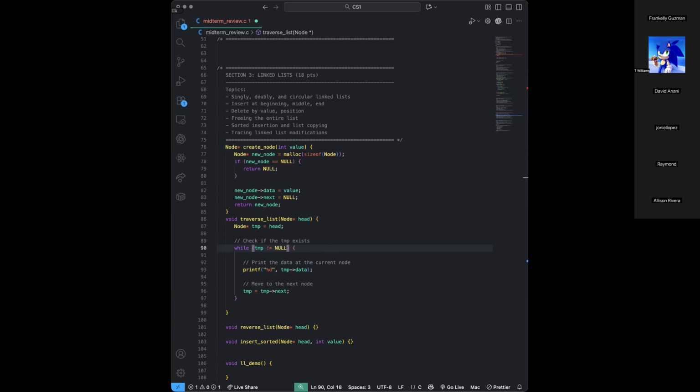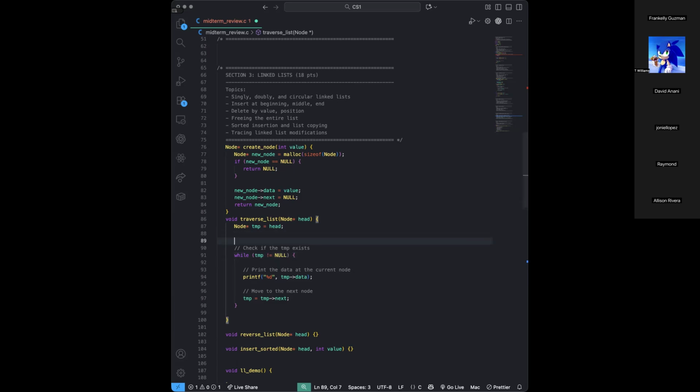Let's say we get to, actually I'll do it right here. Let's say that this is our list. Right. Exactly. So you would hit 5, you would see that the next pointer is null, and you would stop basically at 3.